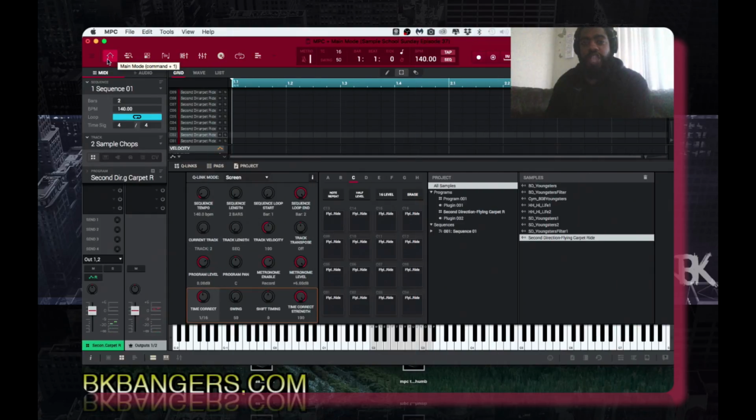This is one of the chops that I want to work with. So that's the part of the sample that I'm hearing for right now. So I'm going to go ahead and start with that sample. I'm kind of counting the bars, and I think I'm going to put 16 bars because it's going to be in double time.